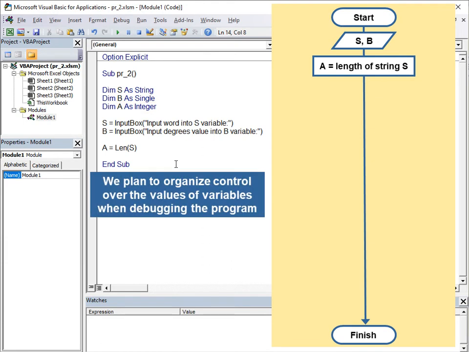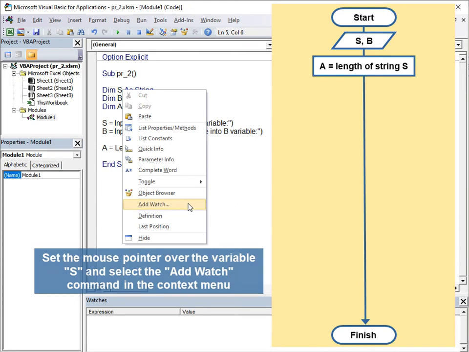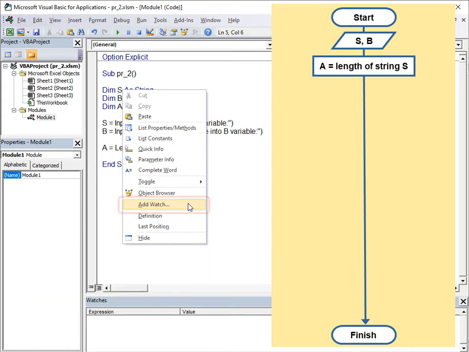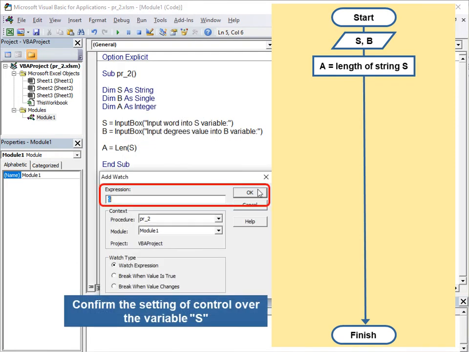We plan to organize control over the values of variables when debugging the program. Set the mouse pointer over the s variable, and select the Add Watch command in the context menu. Confirm the setting of control over the s variable.